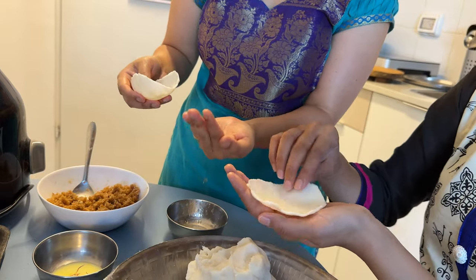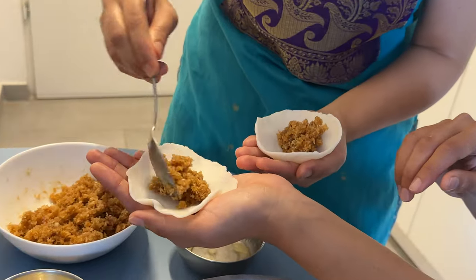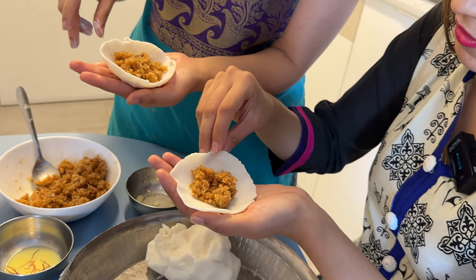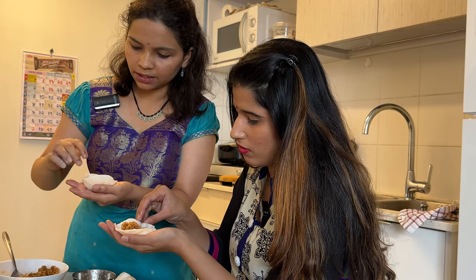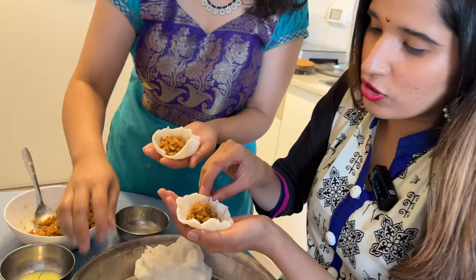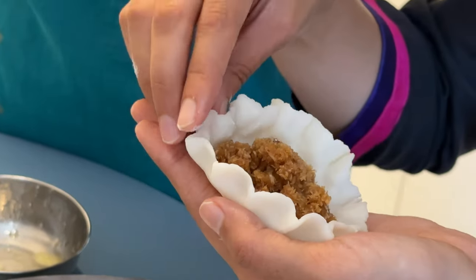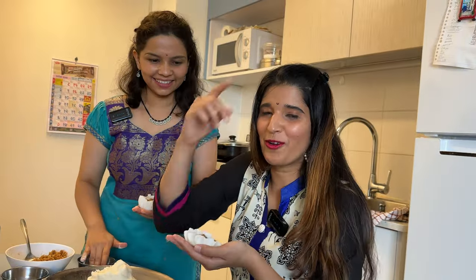You can use your palms to give it a shape. Yes. Okay, this is good. Just take these two fingers out and one inside and pinch it. Like this. Pinch it. Yes. Like so? Yes. Just gently. Wow, this is tough, huh? Because it's so delicate, and you want to make sure the shape is holding. There you go. Okay. Oh my gosh, you guys, look at that. One step closer to closing the modak now.